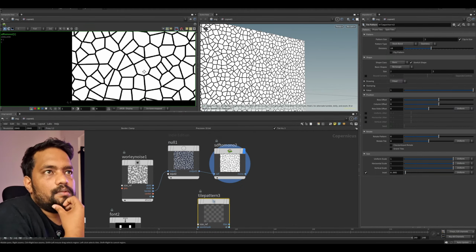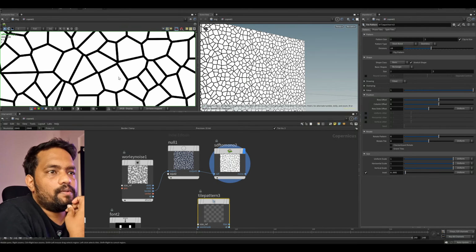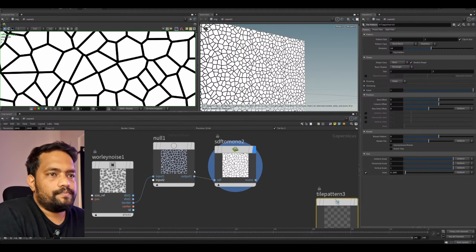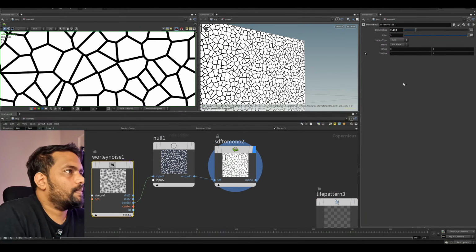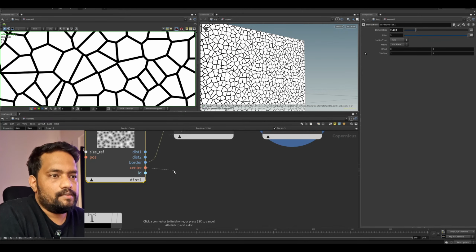There should be a way to extract UVs out of this so that each tile has a UV to it. There is no UV, but yeah, there is this UV here.